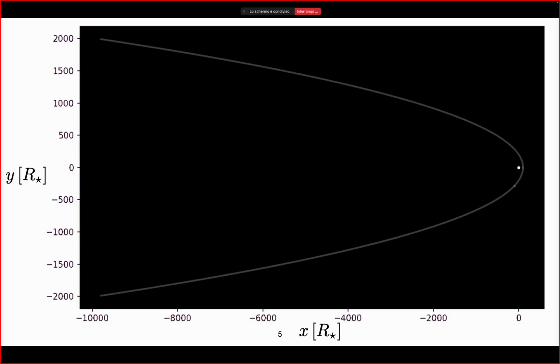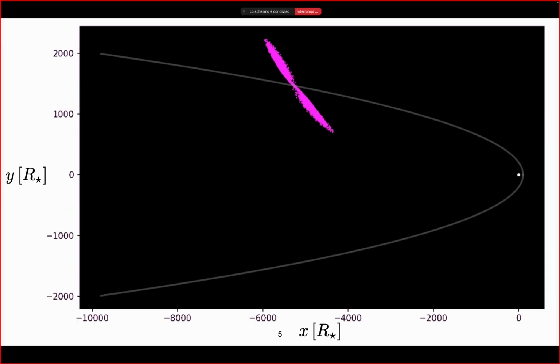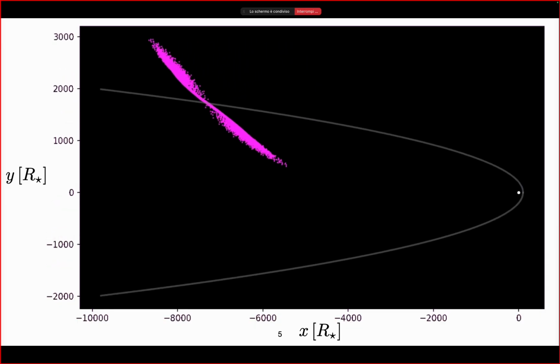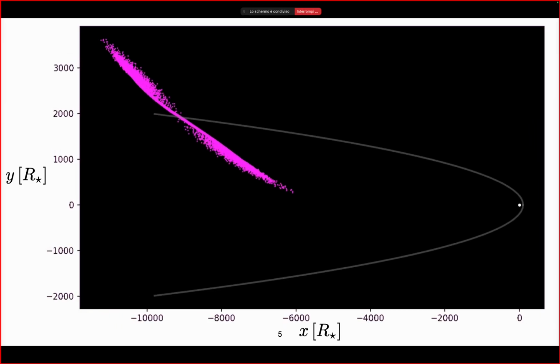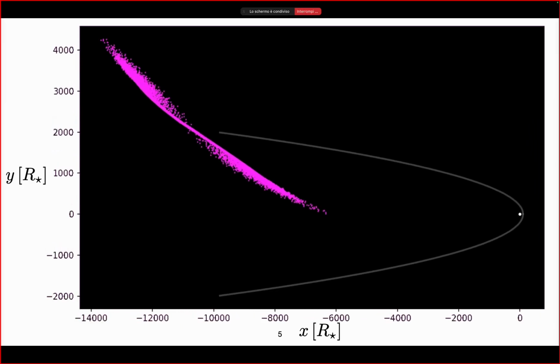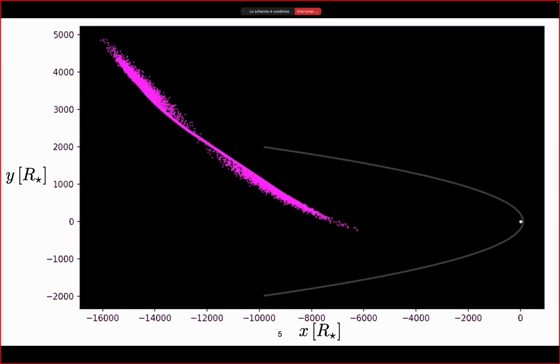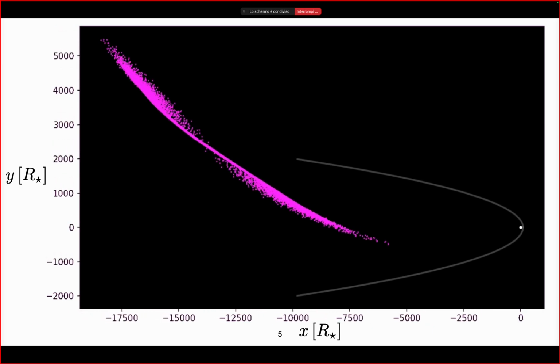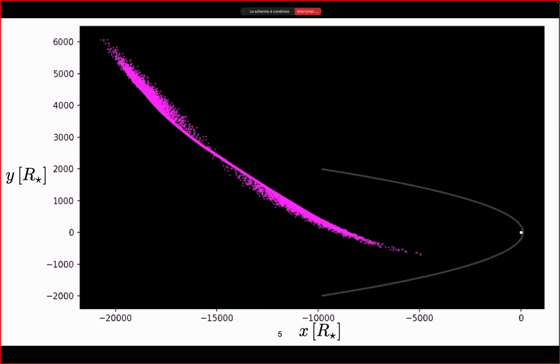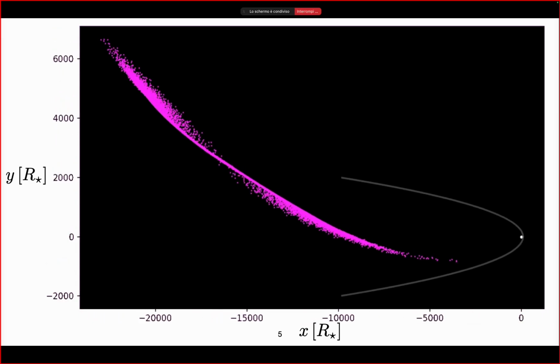And to illustrate this, I will show you this movie that I did at the beginning of my PhD. This was my first simulation. So I don't know if you can see, this is the star, this pink dot. And it's on a parabolic orbit. So if I start the movie, you can see that it gets stretched into this stream. The center of mass keeps going on the parabolic orbit, but the half of the stream that is closer starts coming back. And what you will notice is that the stream gets stretched so much that you can see the particles one by one coming back.